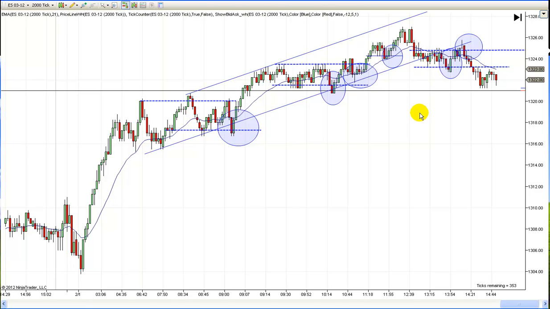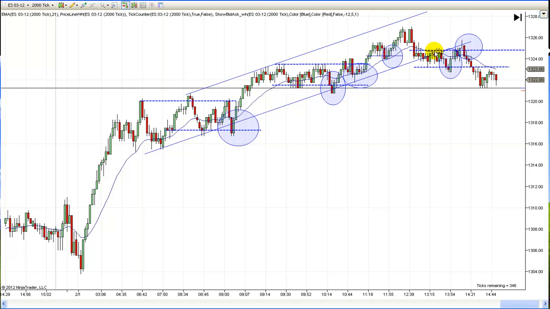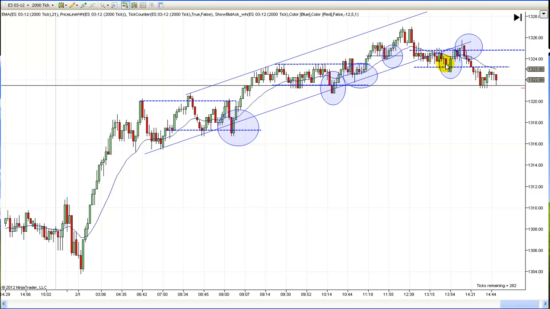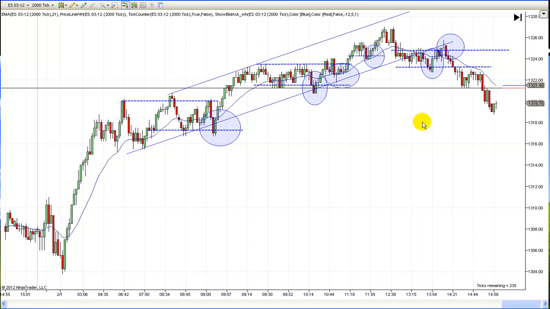And so that's one rule you better stick to, because a lot of times this could break out and go a lot higher. But you see what happened here. It just broke higher and then trapped everybody and went down and then ran everybody's stops and trapped in some new shorts down here and then ran back up and did the same thing up here again. And that's what the ES is famous for, is trapping people on the wrong side and taking their money.